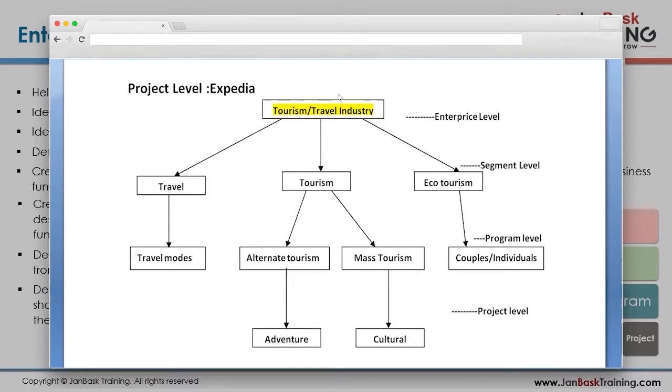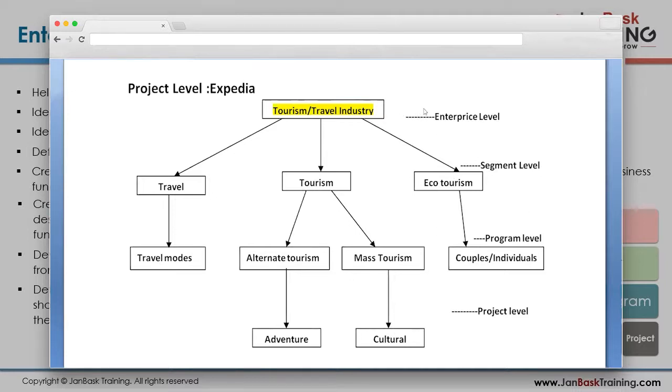So that is on the project level. This is how big organizations have divided their operations so that you can work on different projects, programs, segments, and the enterprise level. And this is how your company roles are even divided. Someone sitting at the segment level will be at the architecture level. Someone sitting at the program level will be a program manager. Most of the people working on the project level will be scrum masters, BAs, senior BAs, or architects. So based upon the layers, the employees are divided accordingly.